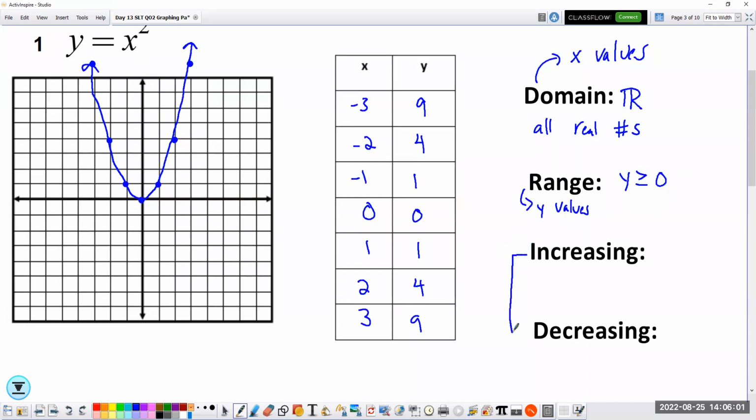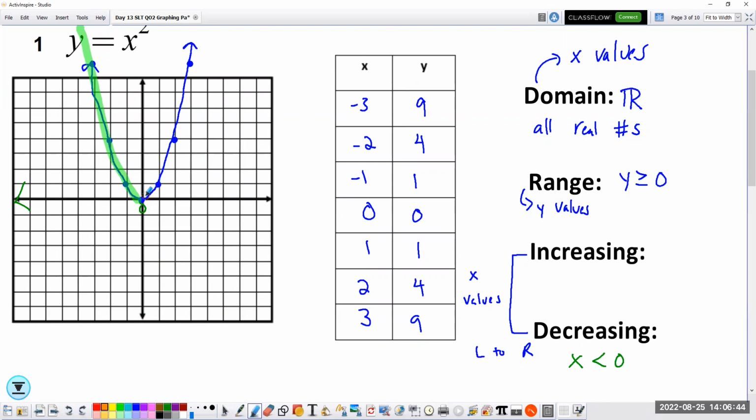For increasing and decreasing, it's important to make a note that these need to be x values. And I'm going to always read my graph from left to right. So I'm going to grab a highlighter and start on the left side of my graph and trace. As I trace my graph from left to right, what's happening here in green? That's right, it's decreasing. So we see it's decreasing when x is smaller than 0. Here's 0. We're always using x values. Everything smaller than 0 is decreasing.